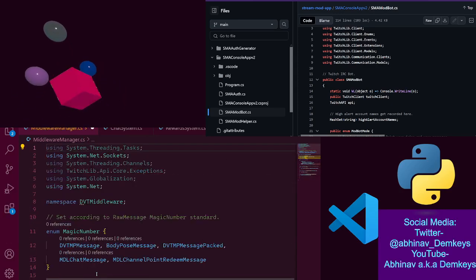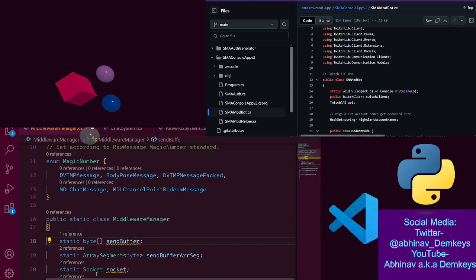So if that's the case, I would need to specify... I don't remember which technique was more performance friendly. Would it be more performance friendly to reallocate the byte array each time, or would it be more performance friendly to zero out the byte array and just copy more data into it and then send it using the byte segment?